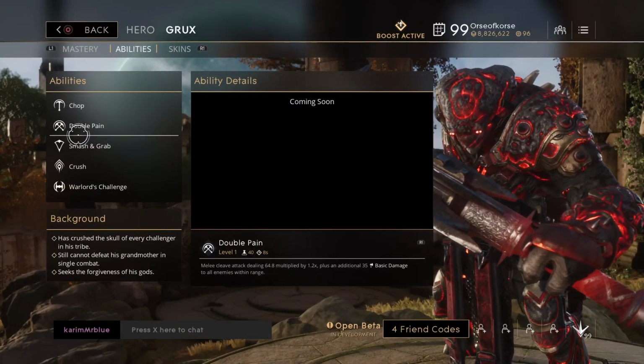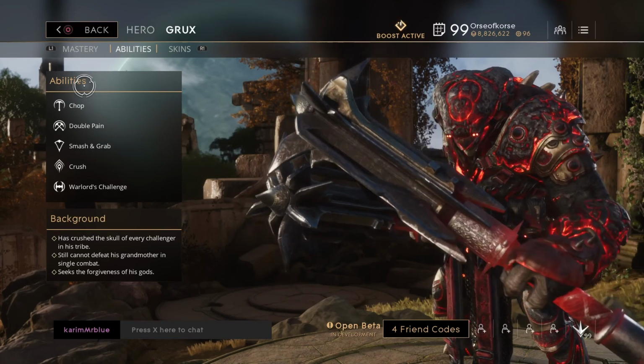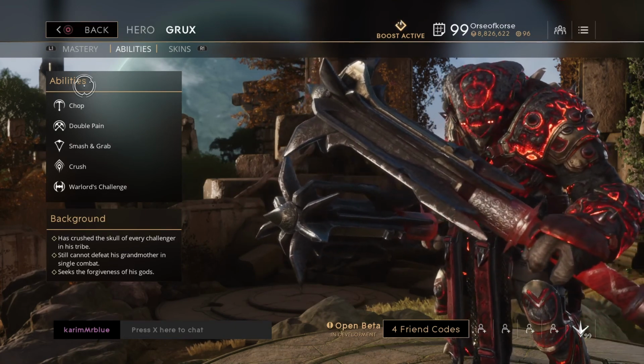So chop, and that's just his basic attack. We don't really need to talk about that. He goes up, he clubs you to death.